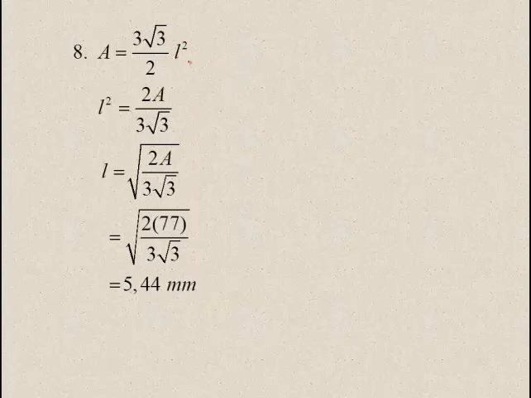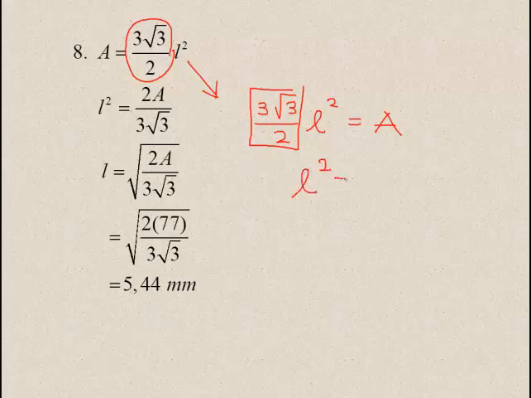So what we had done over here, guys, let me just show you the second step here for those of you that did not get it. I want to manipulate for L, which means this whole portion here needs to go over to the other side. Now, it works on the similar fashion as the half that moved over and became 2 over 1. Now, I would read this as 3 root 3 over 2 multiplied by L squared, which is equal to A. Now, I don't want this. So I'll simply say L squared is equal to the A is still on that side. Leave the A on that side. What happens to this? It's a fraction. When it goes over to the other side, it becomes the other way around. So it's 2 over 3 root 3. And then I'll follow from there, guys, and get it from this step to that step to the final answer.